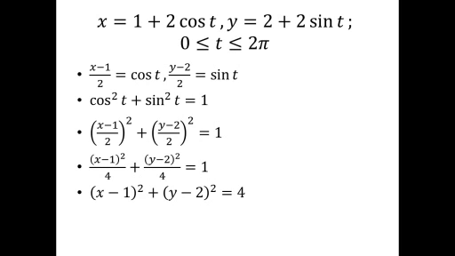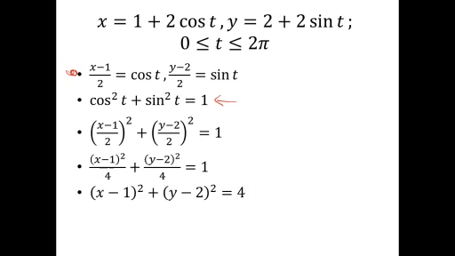And so when I do that, I subtract 1 for the x and subtract 2 for the y, and then I divide everything by 2. So now I have this equation up here. Okay, and now I can use this right here, which if you remember is called the Pythagorean identity for our trig functions. Sine squared plus cosine squared equals 1, which is always true.